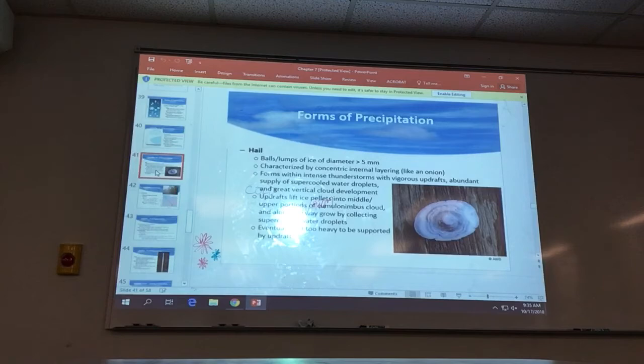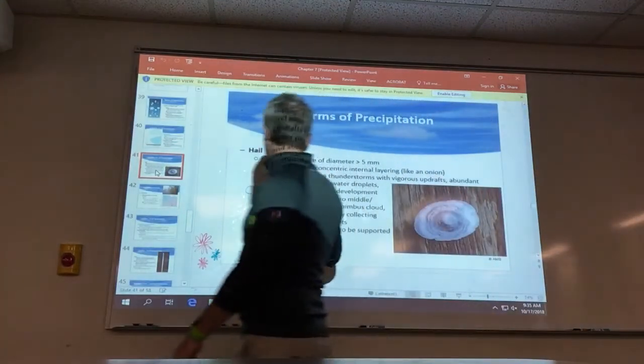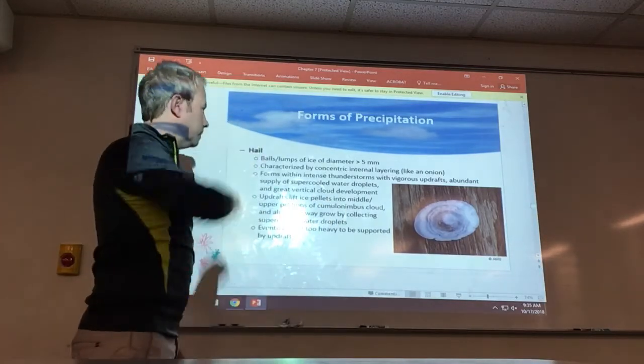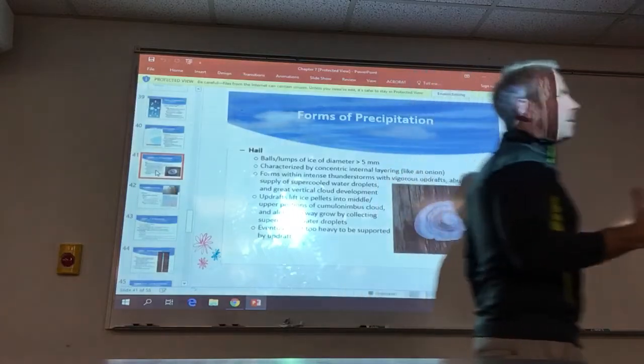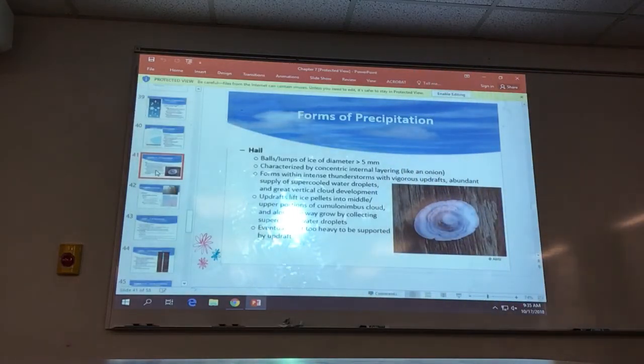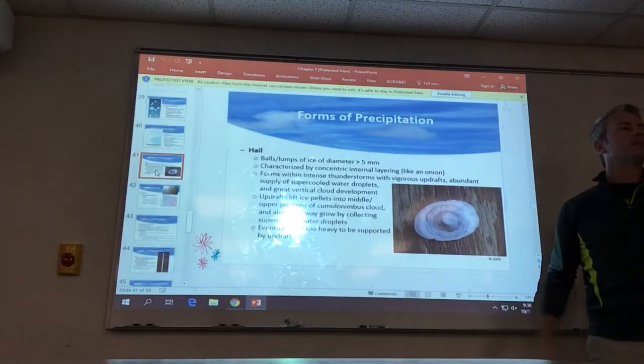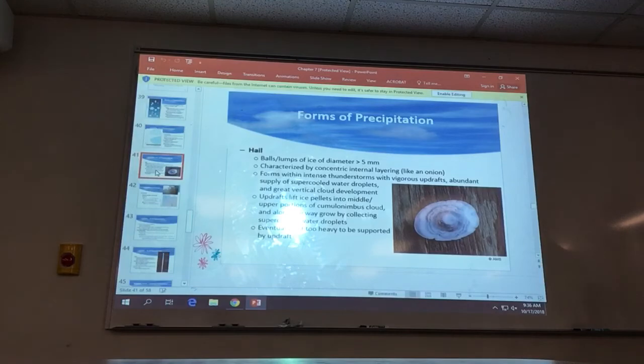All right. Now another really cool form of precip is called hail. Hail is basically just a ball or a big lump of ice. It's characterized by concentric internal layering. What does that mean? Basically it's an onion. Think of it as a big ice ball onion.